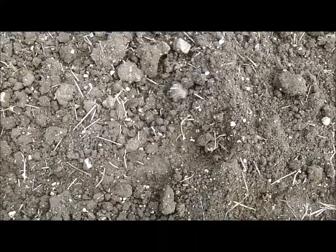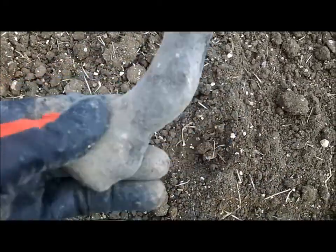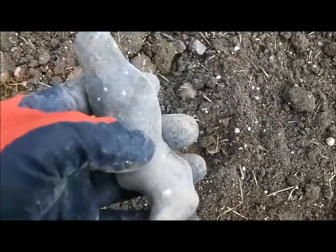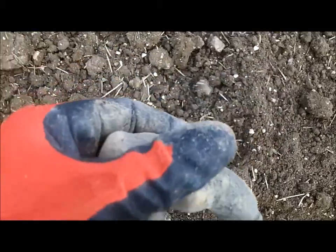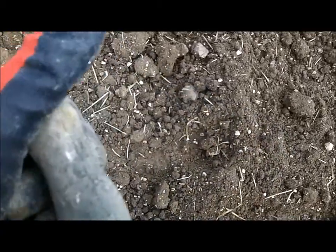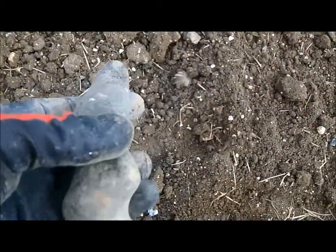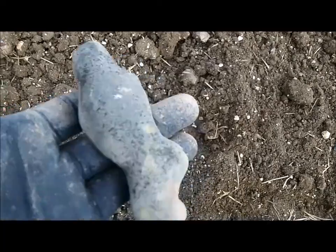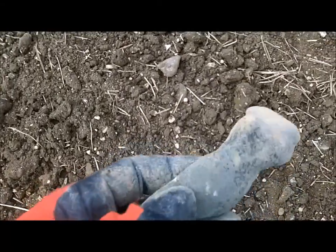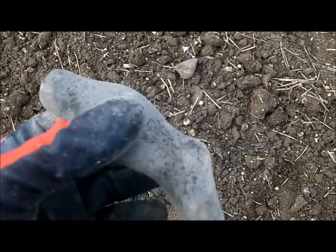Okay, quick break away from metal detecting. A bit of a, I guess, geology class. This is an unbroken flint nodule which would have come out of the chalk cliffs, or out of a seam of chalk. Now close to here there is a copse of woods, and inside it there is a pit, so it was a chalk pit, and this is probably what came out of the chalk pit. Unbroken piece of flint. It's not often you find them like this, so I consider myself pretty fortunate to find an unbroken piece of flint. Cool.